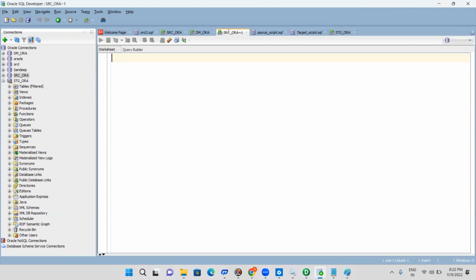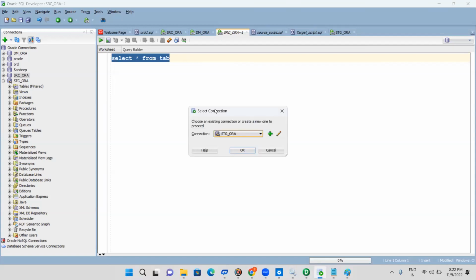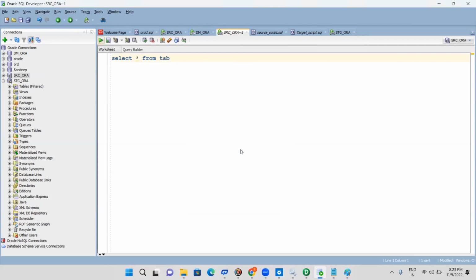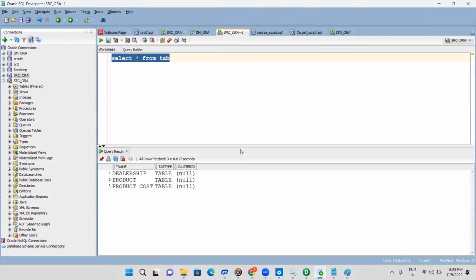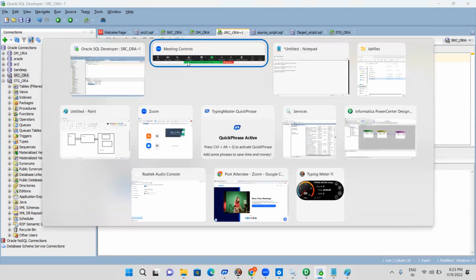Okay, I'm trying to see, select the store from tab. No, I would like to see it on the source side, right? Because these are two source tables, not stage tables. Now we are pretty much clear on our things, product data and product cost data. These two things I am supposed to bring into a new table, a stage table. I need to bring them into a staging layer, that is stage underscore product. Clear, right? The requirement is clear, right? At least.